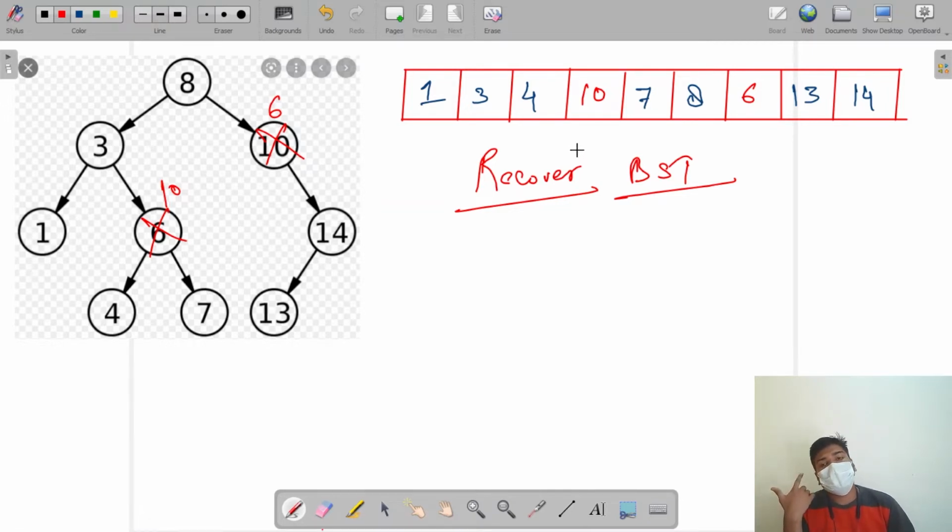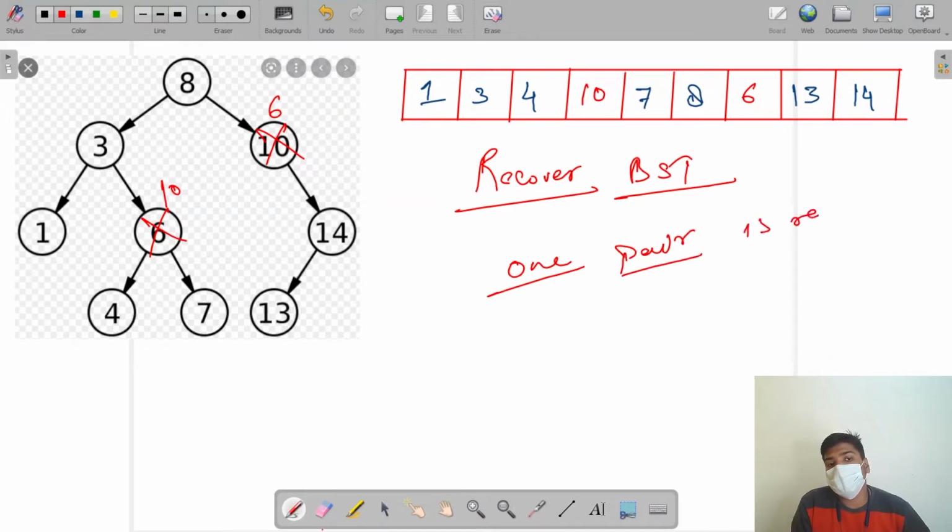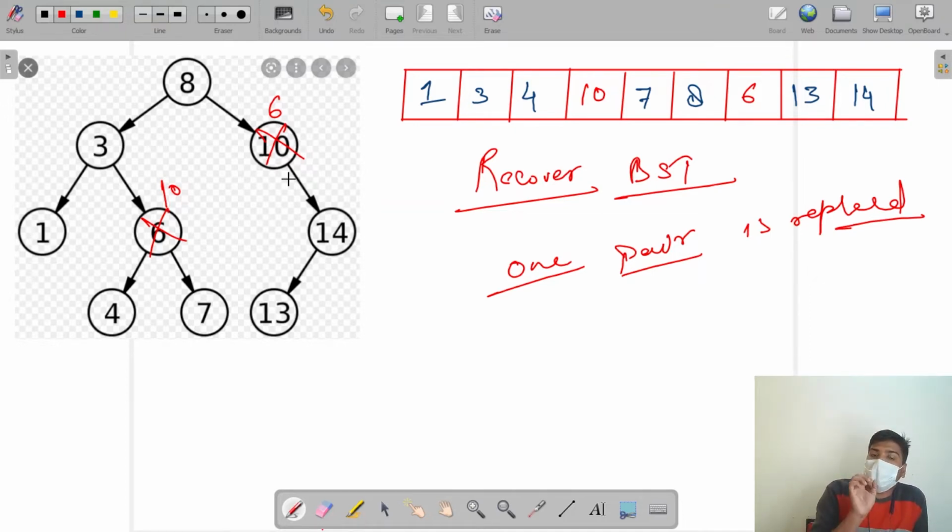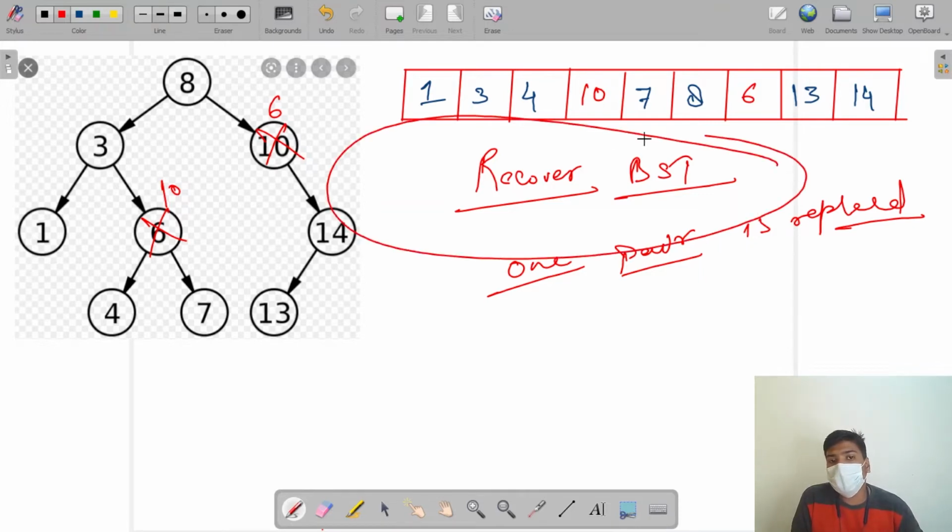But one more thing, only one pair will be changed, that is, only two nodes' data are replaced. You have to see where those two nodes are, change their data again, and make it a BST again. This is how you will recover your BST.